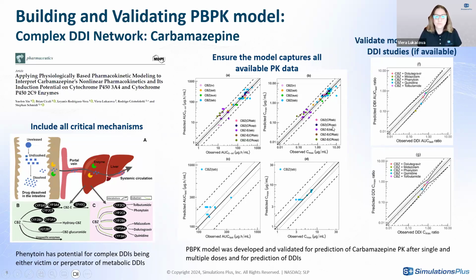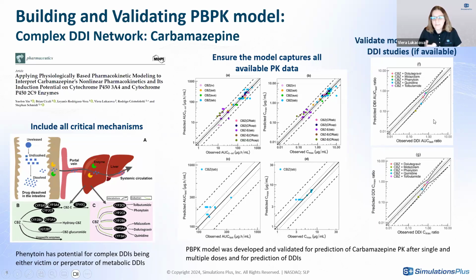So again, making that point, use all the data that you have available to help you validate the model. The more you can describe from your clinical data with the single model, the more confidence you have that the model is capturing all the critical mechanisms. And the more confidence you have, the more confidence the regulator will have that the model actually is correct, that it is capturing what it needs to capture, and they can rely on the model to make the decisions.